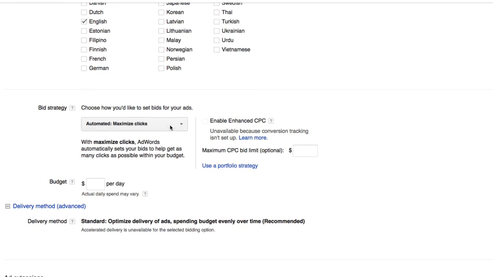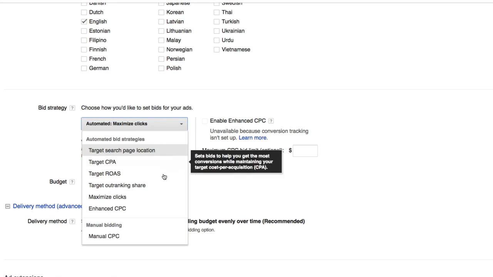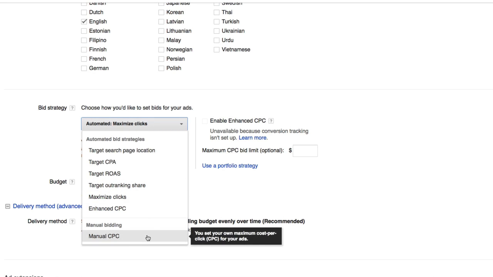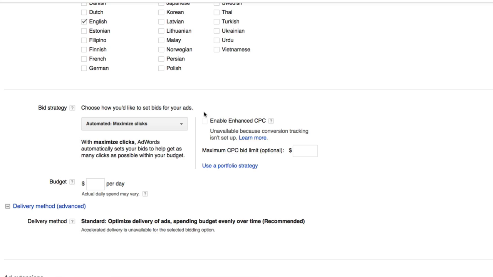So once again, as you click down this menu, we see a whole bunch of these different strategies. Most of them are automated bidding strategies. One of them is actually a semi-autonomous bidding strategy, and then you have manual CPC, cost per click bidding. So let me pull up the slides and we'll go through the first 3 automated strategies in this lecture, and we'll go through the rest of the strategies in the following lecture, just to break it up a little bit.